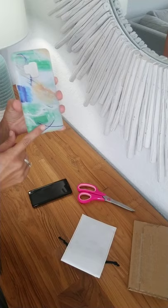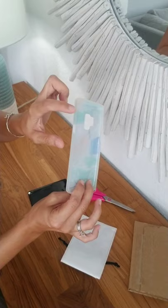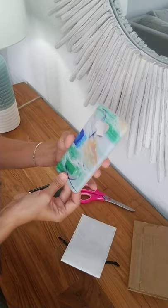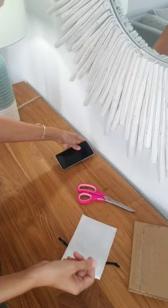This one I ordered with a print of my painting 'Float' on it and they did a good job with the color. It's nice and light and ready to go. The phone case wraps around a little bit and the very edges here are sort of a frosty color. We're gonna pop that on my phone — good to go. I am now super stylish and ready to rock with this one.